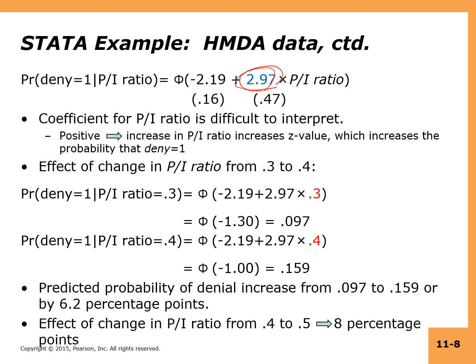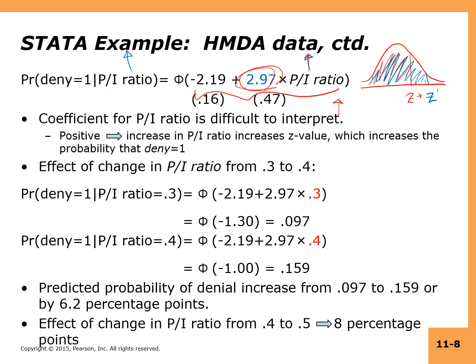One thing that we do know is that because the coefficient for PI ratio is positive, this means that when PI ratio increases, the whole z-value would also increase. And if the z-value increases, that means that the area under the curve of the normal distribution function would also increase too. So for instance, if z increases to a bigger value, say z prime, then the area under the curve to the left of this value also increases. So in other words, since the coefficient for PI ratio is positive, we can tell that the PI ratio has a positive relationship with the probability of being denied. In other words, when PI ratio increases, then the probability of being denied also will increase.